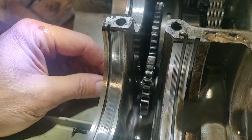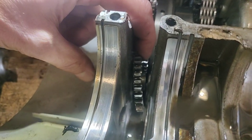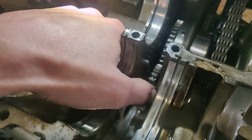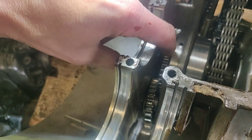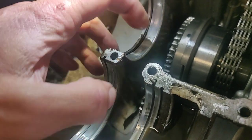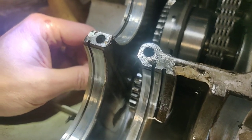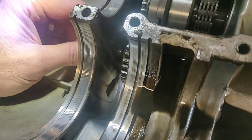But the bit that got me is this pin is loose. It doesn't seem to go all the way through that starter motor cog. So that might actually be a dead end, is it? Can't quite see. But it certainly doesn't go all the way through. So I think this has been going on the cog, like that. And when it's on the cog, it's been nipping out the middle of this starter cog. Now the bit that makes me really think it's done that is it's dug a fucking great groove in the corner of there. Now, what I don't know is, is it missing something? Because that is a threaded hole all the way through.